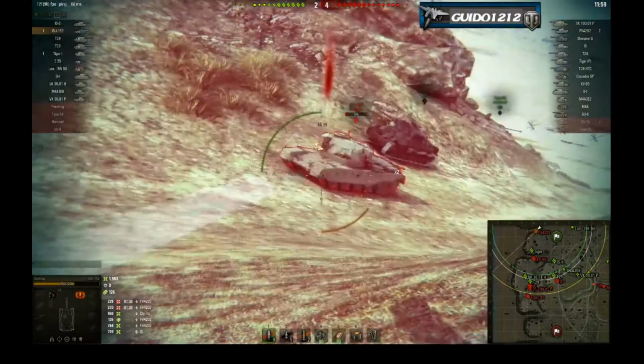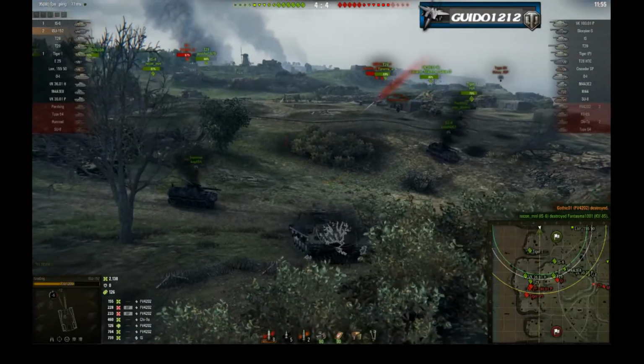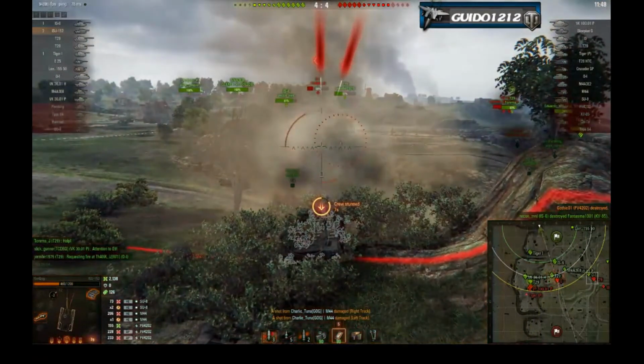Because you've got to think about this game in steps, and you need to try to plan your next move. So we kill the 4202. That's good. We got rid of him. Probably could have saved at least one of our buddies. Oh, yeah. And there it is.